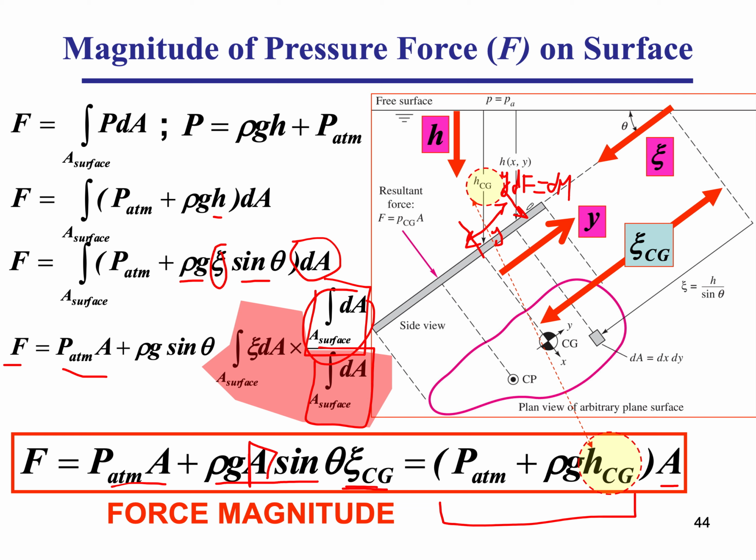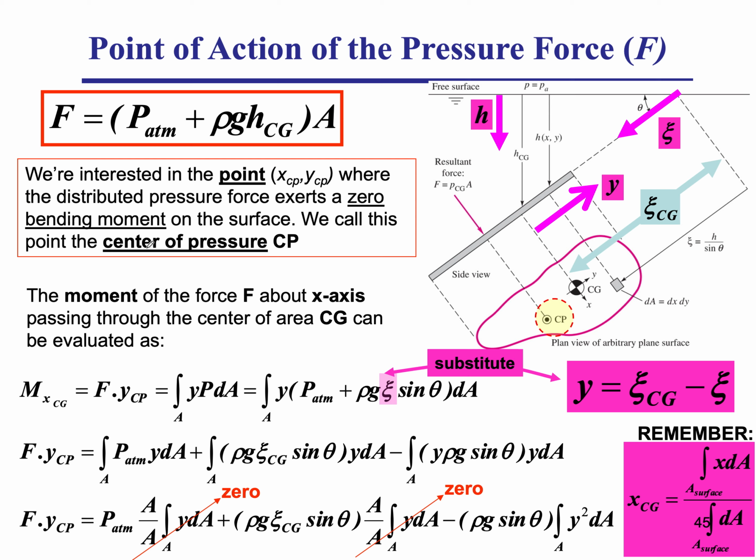And then I will find the moment of the hydrostatic pressure force over the whole area. So I'm integrating dm over the whole surface area, which is enclosed in the pink region. So I get the moment about the center of gravity due to the hydrostatic pressure force. And then I will divide by this net force, and that will give me the perpendicular distance between my center of pressure and my center of gravity. So the action point. Okay, so let's do that. So that's what we are doing over here.